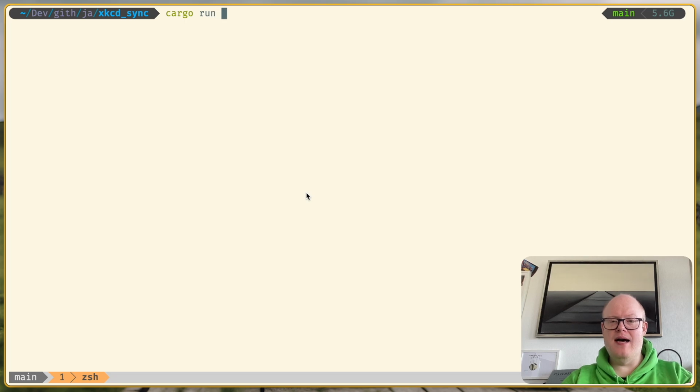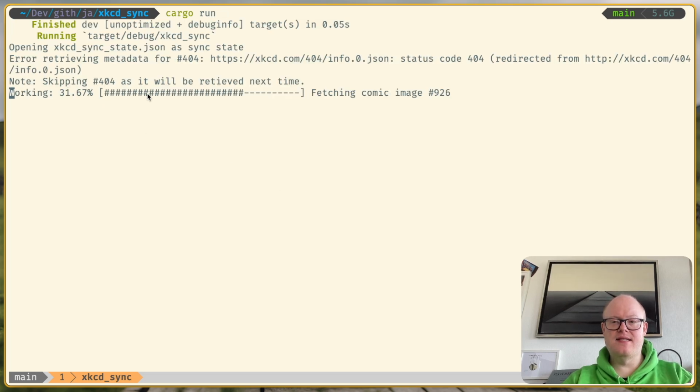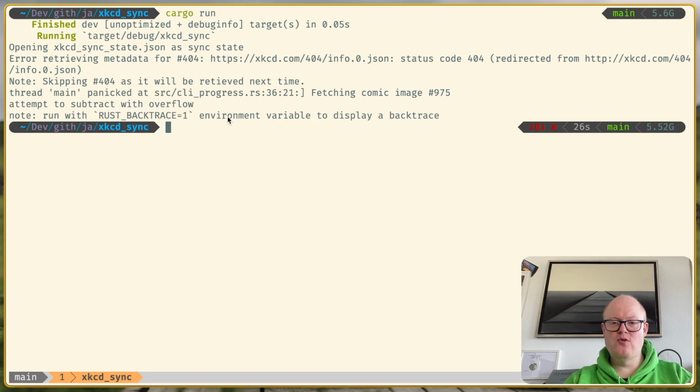Today we will take another look at our XKCD Sync project, and specifically the progress bar we implemented the last time we were working on this, which you can see here now in action. In the meantime, off screen, I've changed it a little bit so that it now takes a float as a percentage value and renders that with 2 digits, which is, I guess, a little bit nicer. And we definitely have to take a look at some errors we seem to have made here.